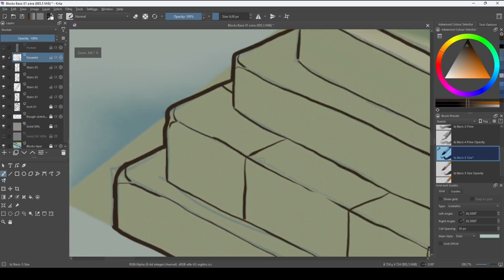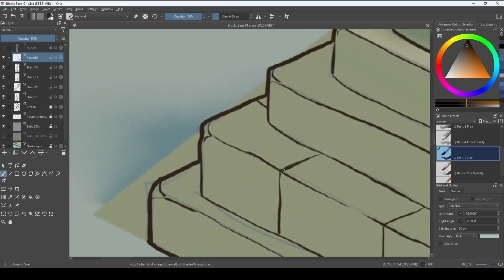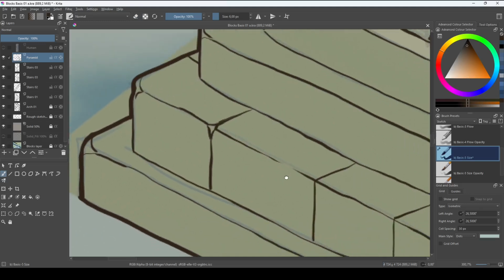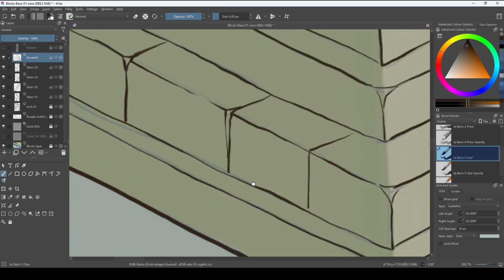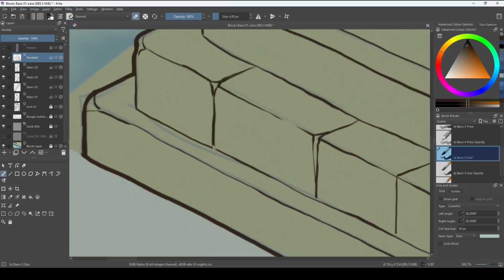To break up the stones here, it's all good and well to have the stone going this way, but usually the corners are rounded. So instead of just drawing a line like this, we want to erase that bit, bring this stone in here, and then just break it up a little bit so that this stone has a roundish corner and this stone has rounded corners. So it's never just straight. We could even have a gap like that, and the same for the bottom.